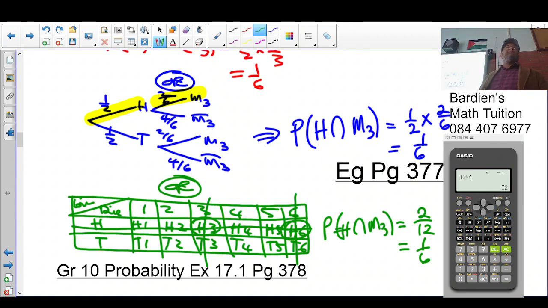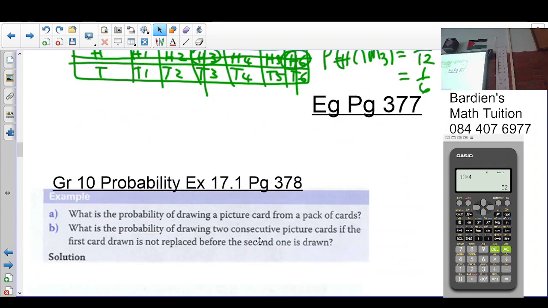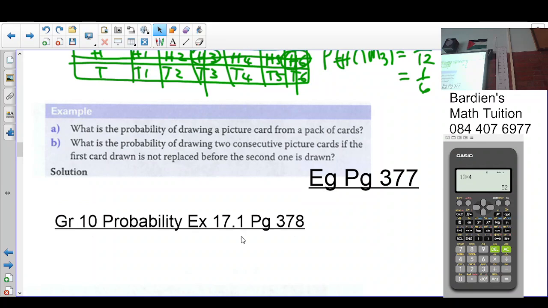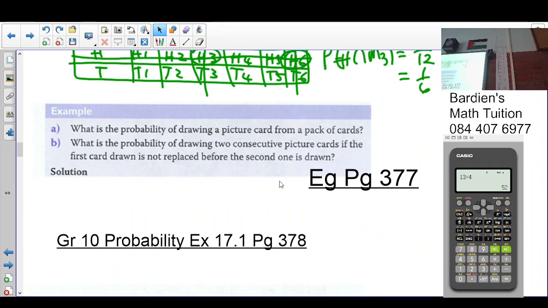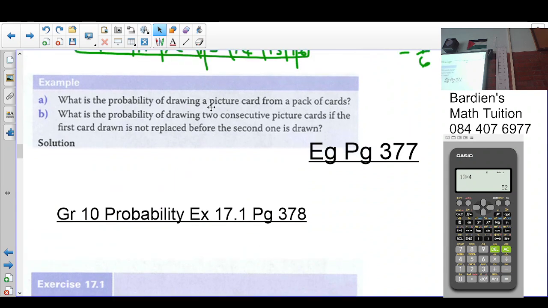You guys understand? Who still doesn't understand? Alright, you all understand. Which way do you think is the easiest of the 3? The first one, okay. I say all are easy. If they ask you to draw a table, it's probably 3 marks, with the probability another 2. So it's 5.